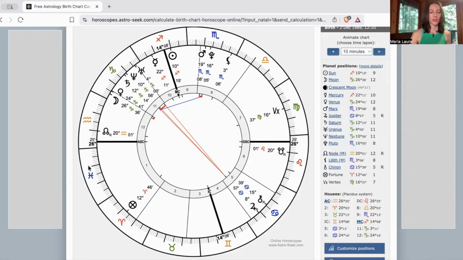So let's go back, because in this case, if we find 8 degrees of Capricorn again, going around the zodiac, all the way to 8 degrees, we see that we are super close to this Neptune at 10 degrees 56. Okay, it's 3 degrees, so I wouldn't do more than 3 degrees, but we're close enough here to Neptune. Every planet is associated with a sign. So the modern rulership for Neptune has to do with Pisces.